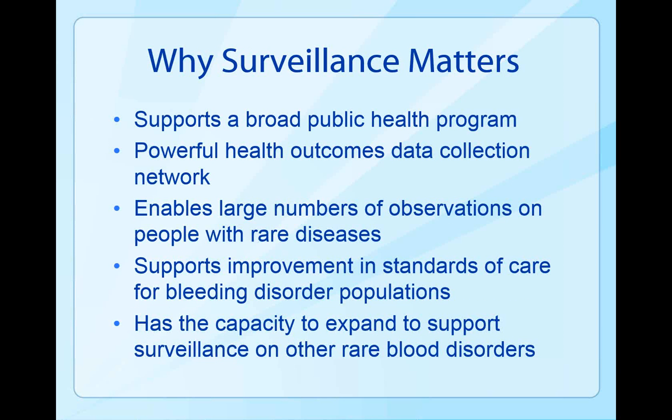So I hope that I have given to you some reasons why surveillance matters. It supports a broad public health program, a powerful health outcomes data collection network. It enables large numbers of observations on people with rare disorders and supports improvement in standards of care for bleeding disorder populations. And it really has the capacity to expand to support surveillance on other rare blood disorders.